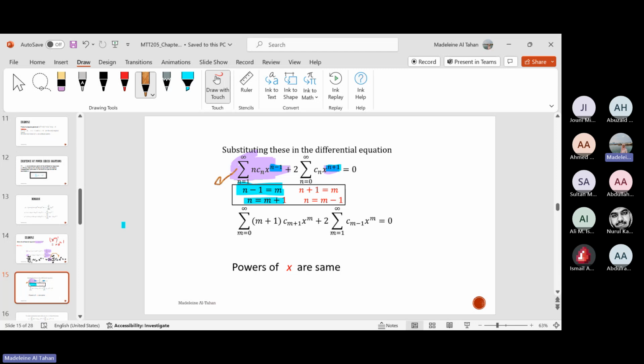So this one that is here will be sigma, instead of n we will put n plus 1, C(m+1), x^m, which is where? Here. Now, what do we need to find? The starting value. n starts from 1 to infinity. m is equal to what, Miss? n minus 1. So what will we get as the starting value of m?